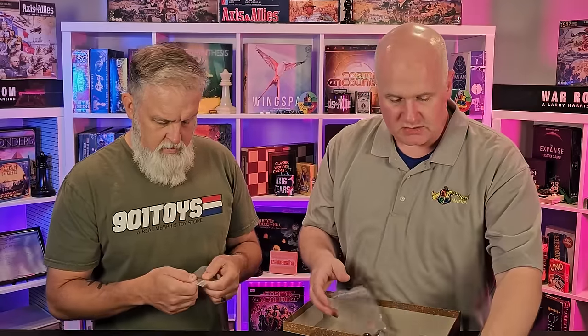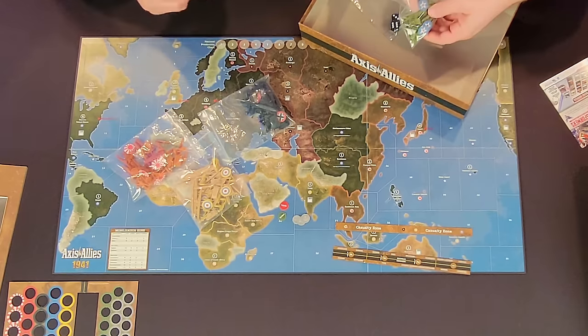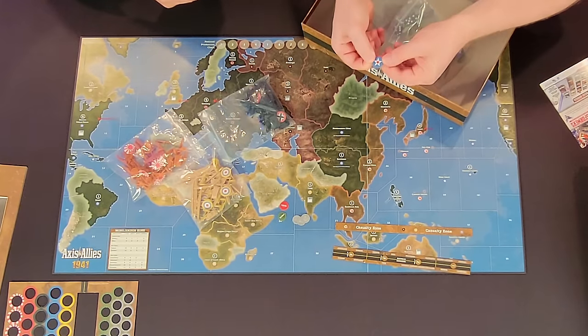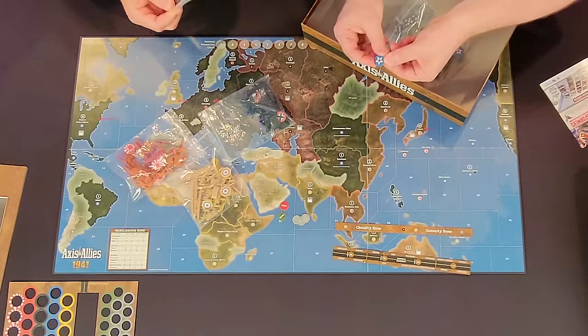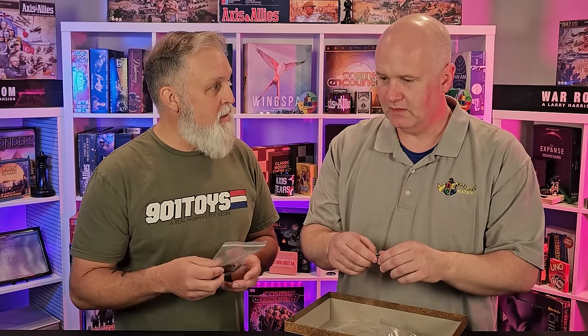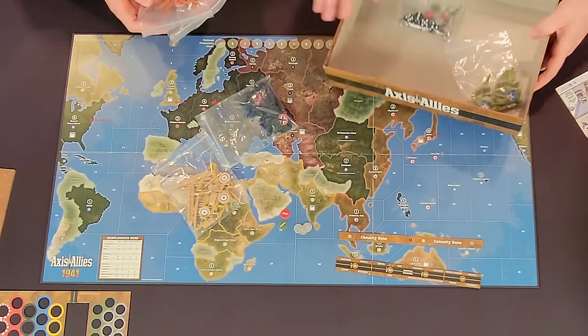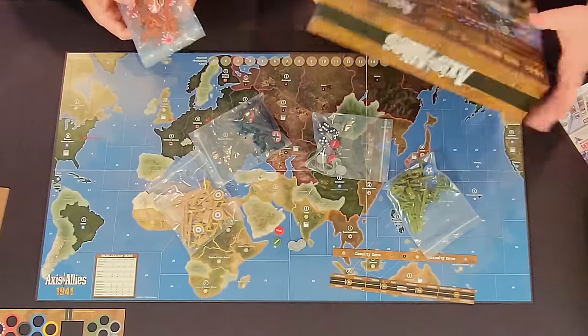This is another change in the Renegade line. The Hasbro had white on one side and the country on the other, and these are all double-sided tokens. Which is cool, I guess. You'll spend less time flipping them over. But you can't randomize at the beginning of the game by putting them upside down, picking one, and that's who you're playing. You can't do that with this. Just put them in a coffee cup or something. Right, that'd be all right. So that is 1941, I think. Well, is there the back? Yep.